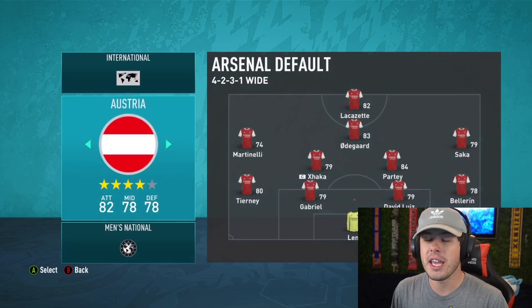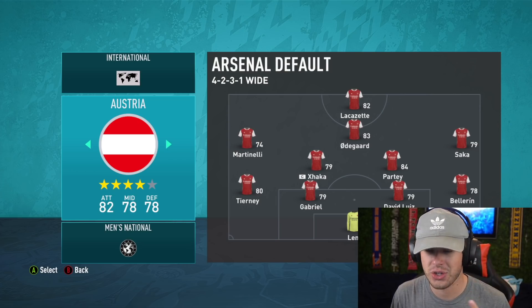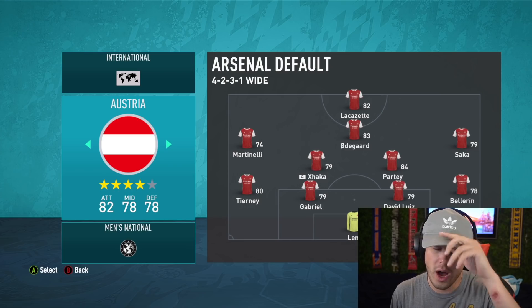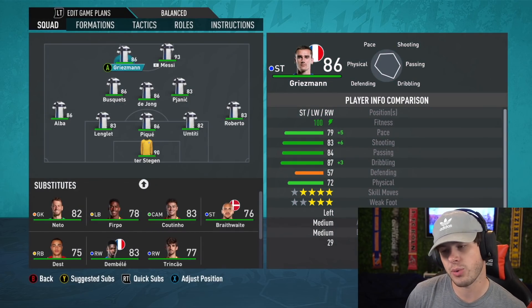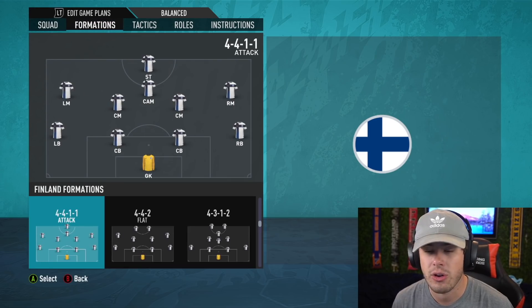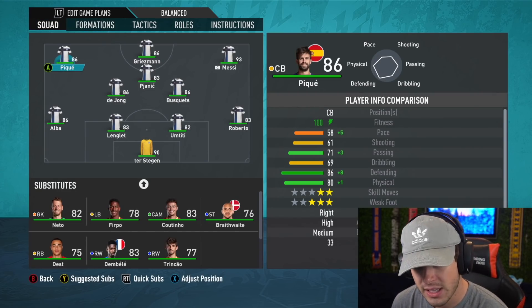Let me show you the club teams competing in Euro 2020 and the nations we've replaced them with. We added three club teams, so we had to replace three national teams. I tried to replace some of the weaker nations. First up: Barcelona replaces Finland. I tried to choose nations that don't usually win when we simulate — sorry Finland, I just had to do it.